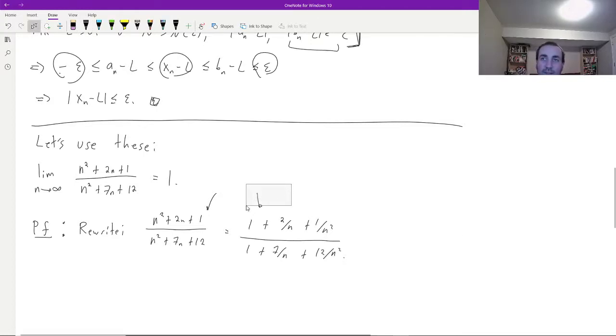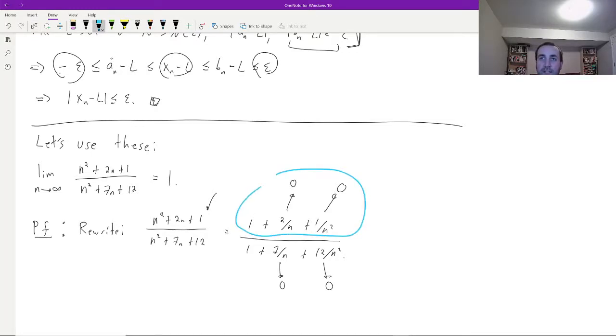And then, well, I'm going to be a little bit informal here, and it's not a terrible exercise for you to do to be completely formal in all of this. We've already shown that 1 over n converges to 0, and exactly the same proof is going to tell us that 2 over n converges to 0, 1 over n squared converges to 0, 7 over n converges to 0, and 12 over n squared converges to 0. So those first level arrows that I drew, those are all things that you can prove directly. So those are the simple limits that we know how to do.